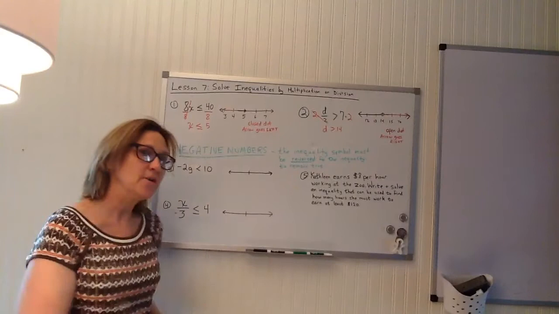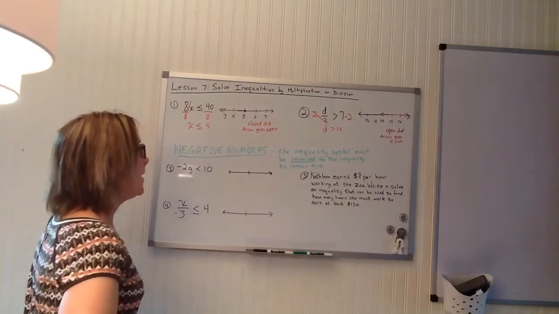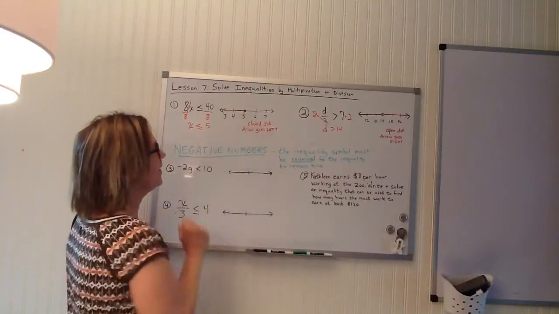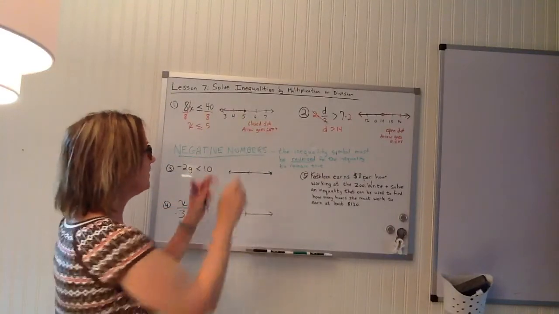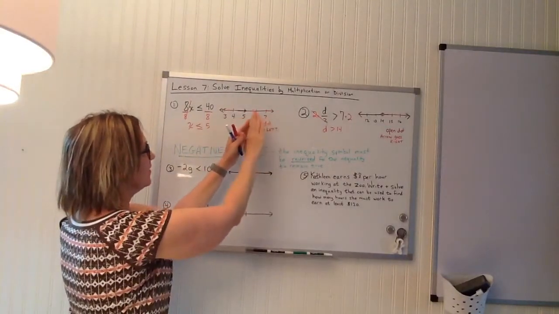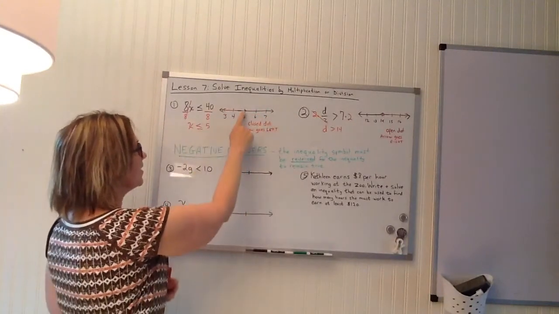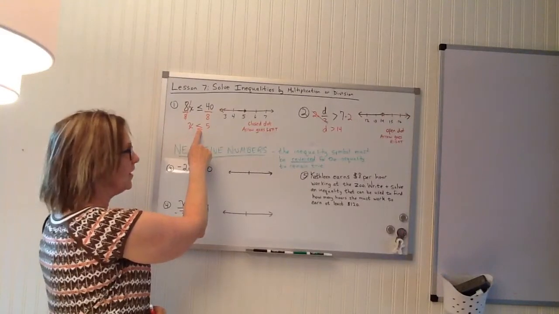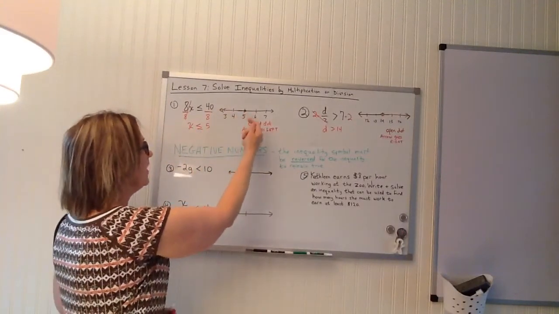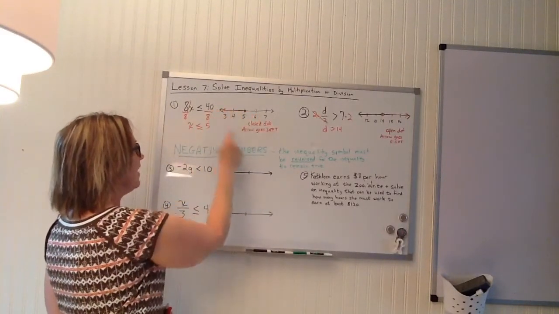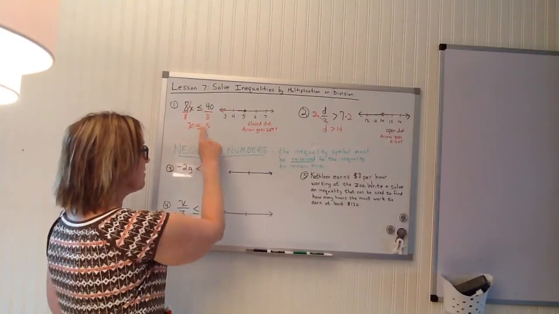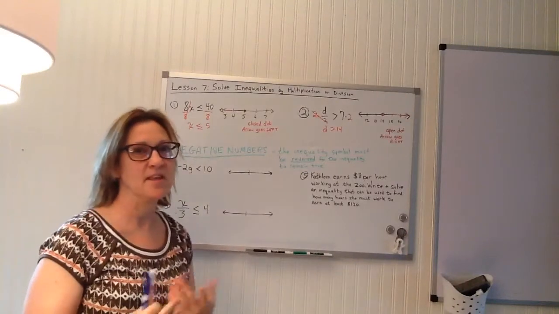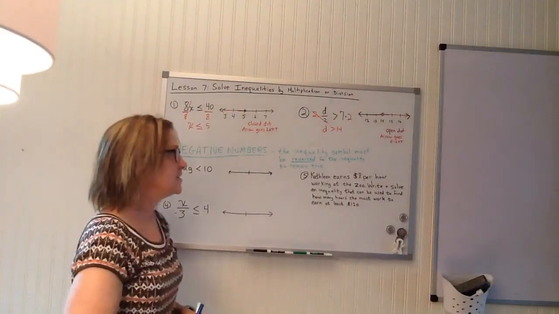So another reminder, when you are graphing this, I started with my 5 in the middle when I made my number line. That way I can see that there's some greater and some less. It's a closed dot because of that equal, less than or equal. It includes the 5. And then the arrow goes to the left, which indicates less than. So a lot of tips there that you'll need to remember throughout this lesson.